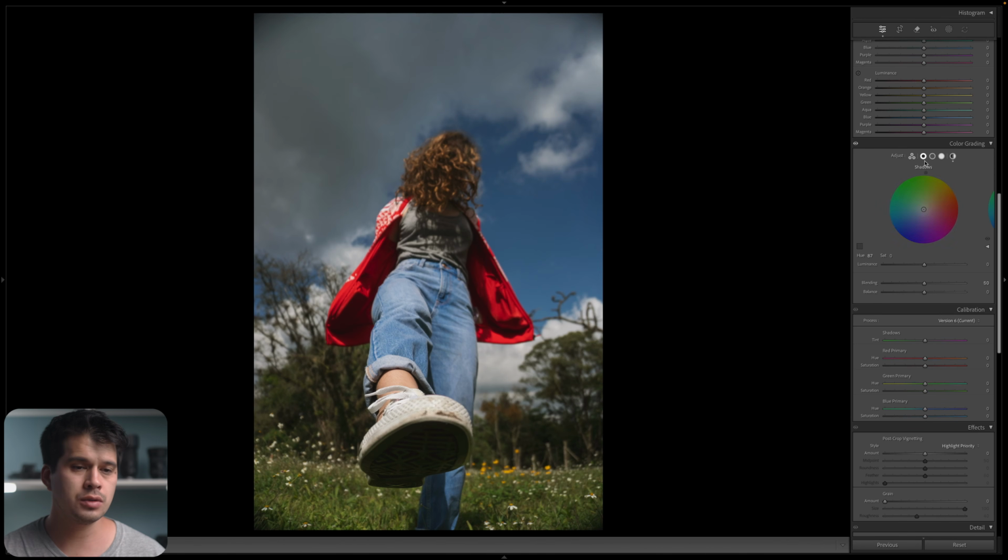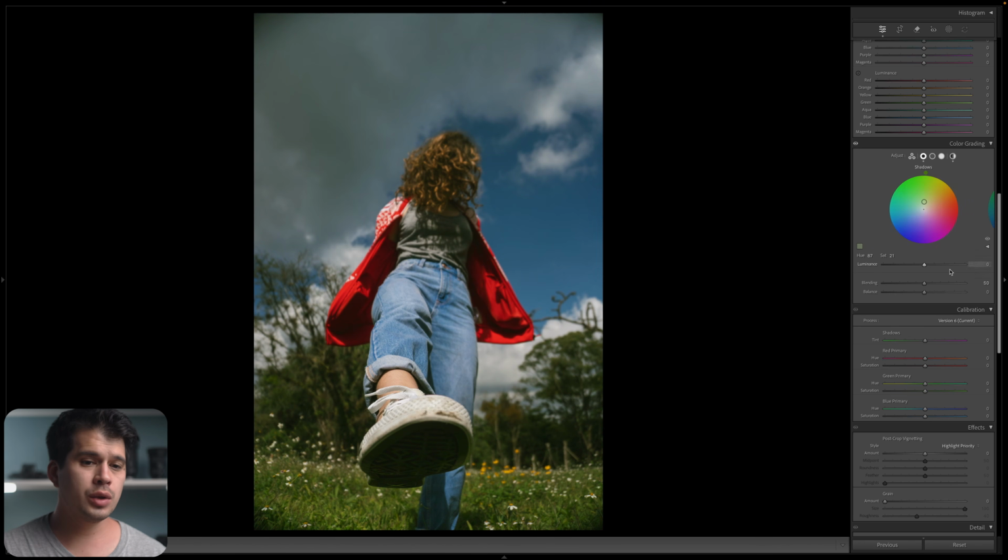Therefore, it's going to be in the midtones. So I'm going to go to the shadows, and right here where normally we don't have any skin or faces of our models, I'm just going to find the hue that I want, and I think it's going to be this one, 87 in the hue, and the saturation I'm going to reduce it, maybe around the 20 is going to be enough.